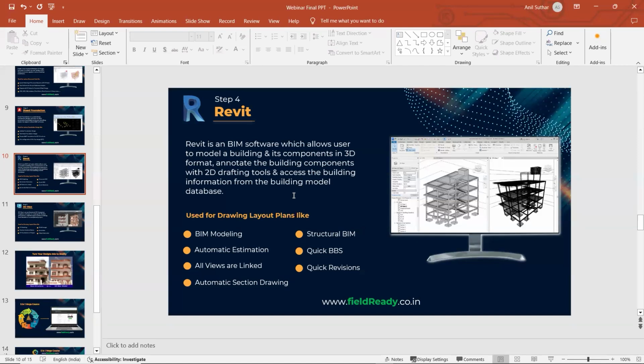In the upcoming 2 to 3 years in India, you will see that this Revit software will completely replace the AutoCAD software in major design companies. I'm not talking about the third tier cities, fourth tier cities. Okay, they are even doing drawings by hand in the third tier, fourth tier cities. But in the major design cities, major design companies, you will see Revit will replace the AutoCAD software. Take it from me.